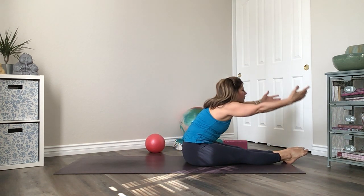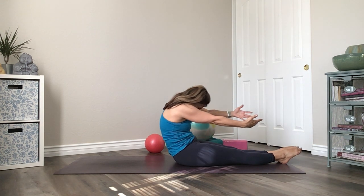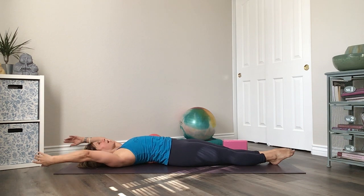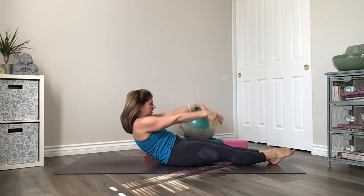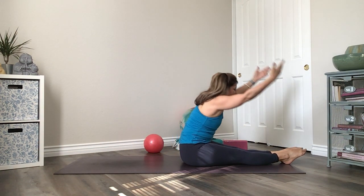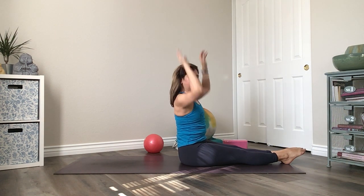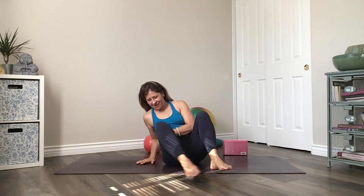All the way over, round it down, really round it. One more time, inhale at the bottom, exhale nice and light. All the way over, and then just lift up to the sky. Nice, drop those hands. Okay, we're gonna come to the long edge of our mat and extend our legs out.